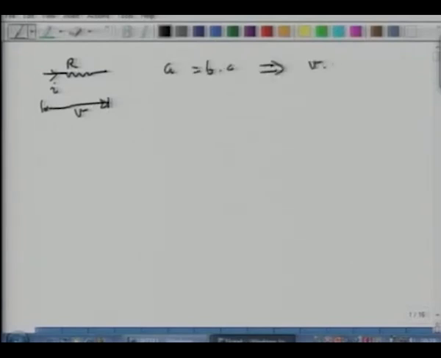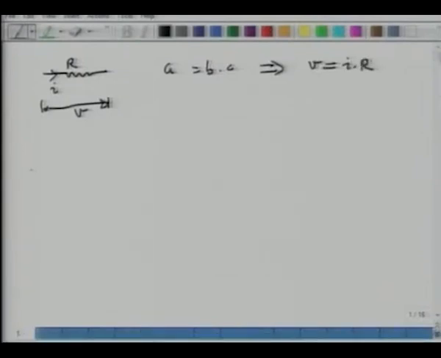Okay. So again, we talked about different generalized elements, and now we'll just formally document, even though we know this in electrical engineering. So in electrical engineering, if I have a resistance, current, and then there's voltage across it, then A equals B dot C maps to V equals I dot R.